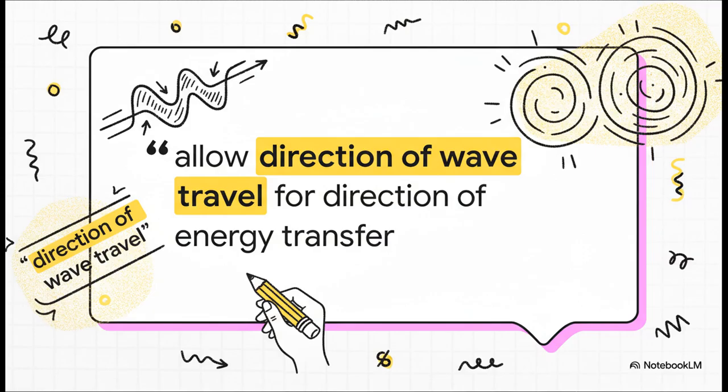And here's a little insider secret straight from the mark scheme. It actually says you can say direction of wave travel instead of direction of energy transfer. So you see, there's a tiny bit of wiggle room in the phrasing, but the main science bit, that perpendicular or parallel part, has to be perfect.